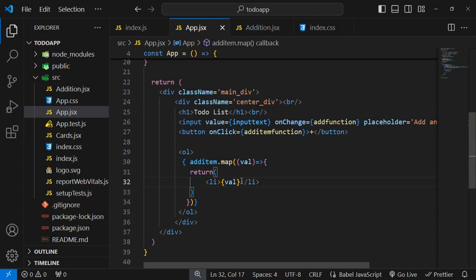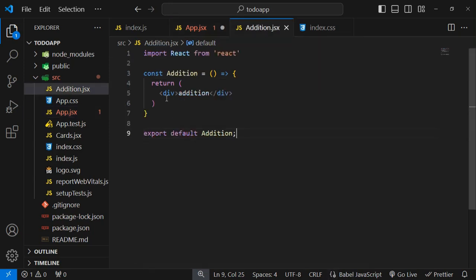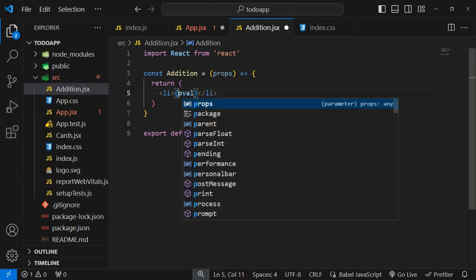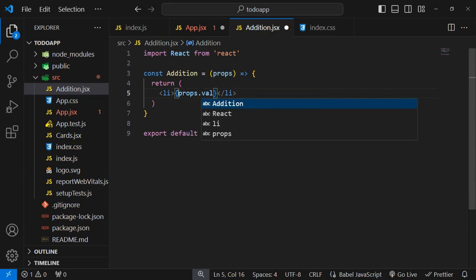I'm just going to copy that code, Ctrl X, and here I am going to paste that code, Ctrl V, and I have to pass here props, and here I have to write props dot value.